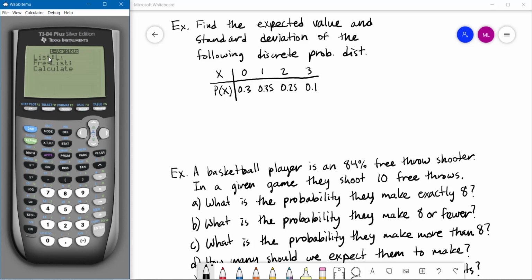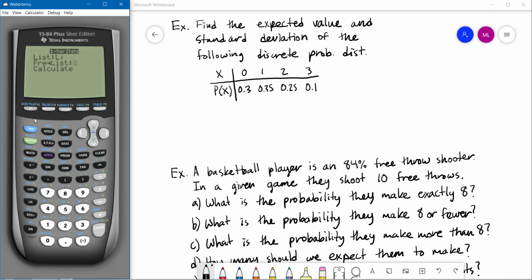Here I'm going to do something slightly different than what we did before. For the list, I'm going to leave that as L1. That's the list where the 0, 1, 2, and 3 showed up. In the frequency list, I'm going to put the list where I wrote the associated probabilities, because if you think about it, based on the description that we had in that video, you can really think of these as how frequently each of these various outcomes occurred. And that's what this is meant to indicate. It is the frequency list, meaning it lists the frequencies of each of these other outcomes.